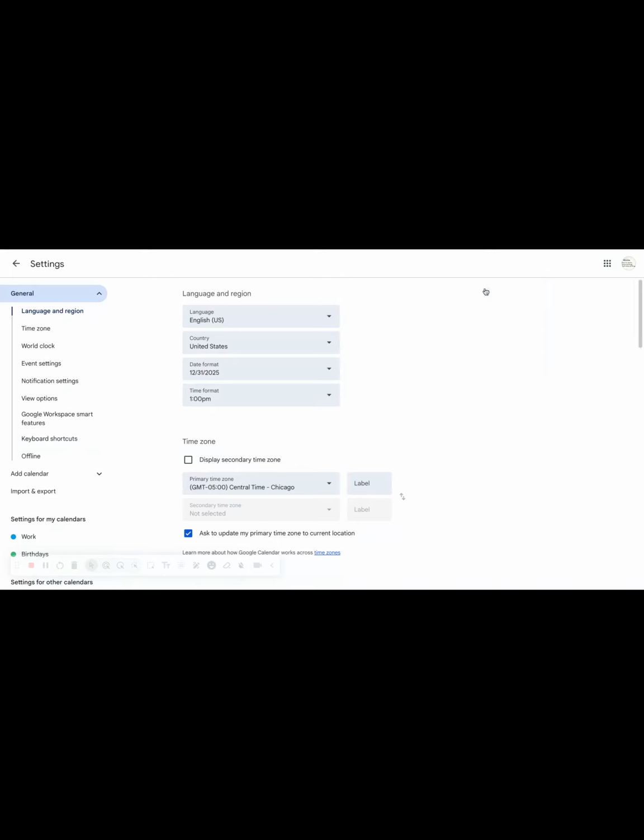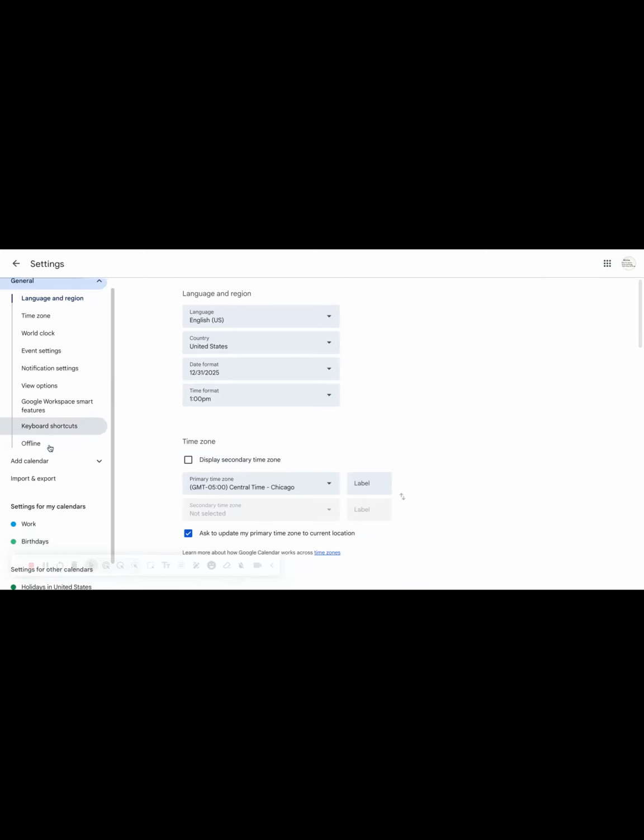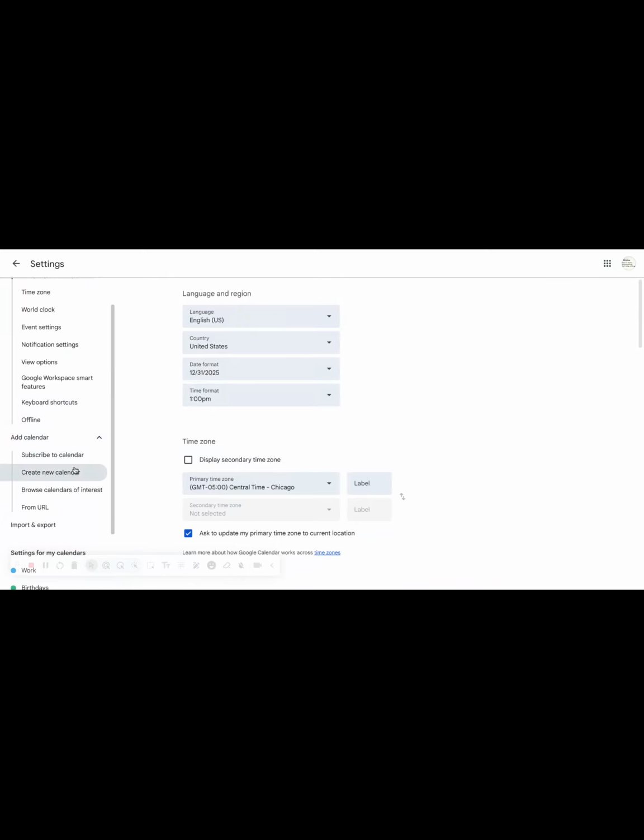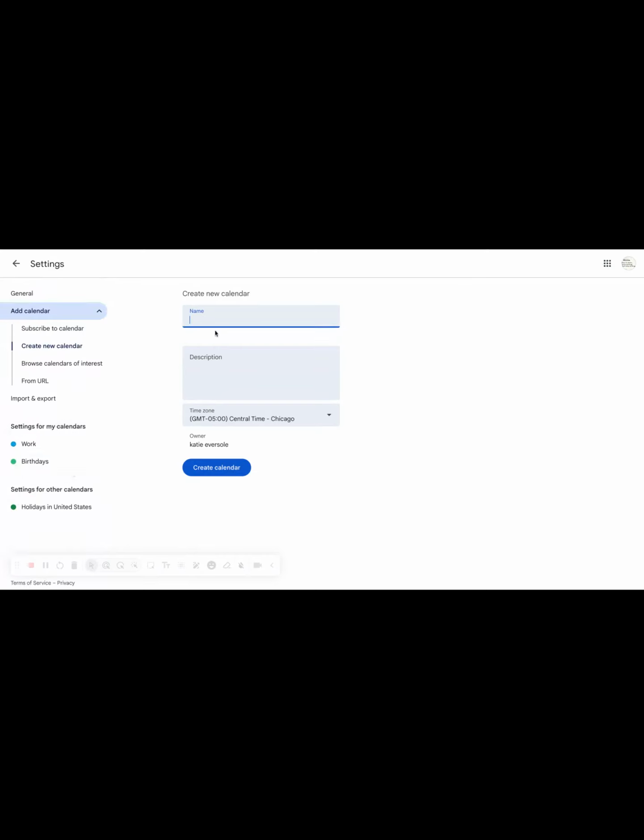So the first thing I do when I start a new Google Calendar is I go to Settings, and I add my different calendars that I want. Within Google Calendar, you can add multiple parts. It's basically like tabs, but they're called calendars. I already have one for work and for birthdays, so I'm going to add one for WKU events, so that I can put on there different events, like if I want to go to football games or if I have this or that.